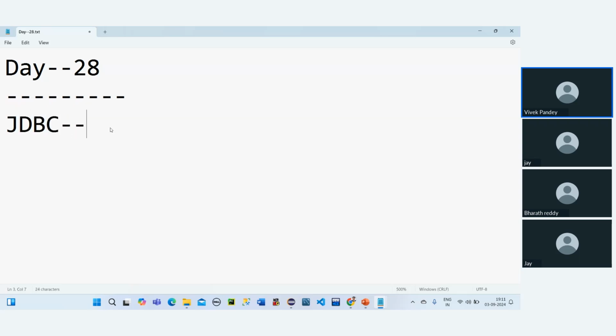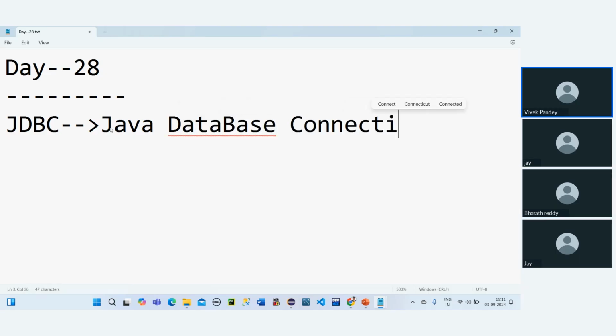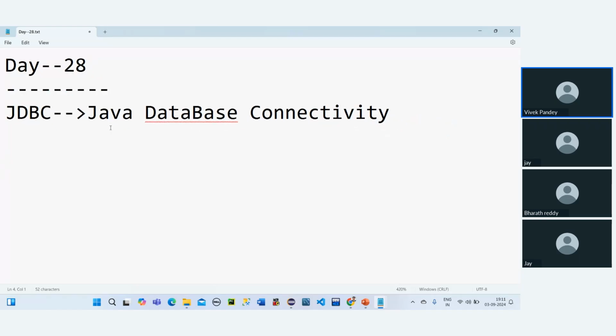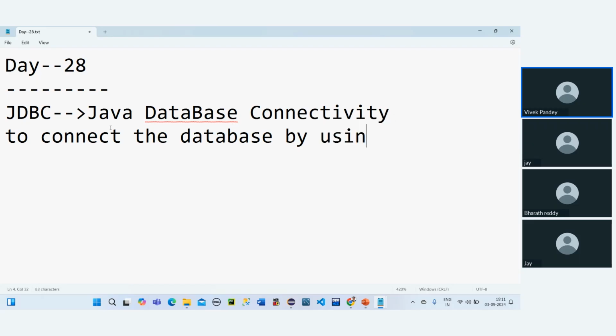JDBC, you know the full form, right? Java Database Connectivity. The meaning is to connect to the database by using the Java platform. That's the simple meaning.